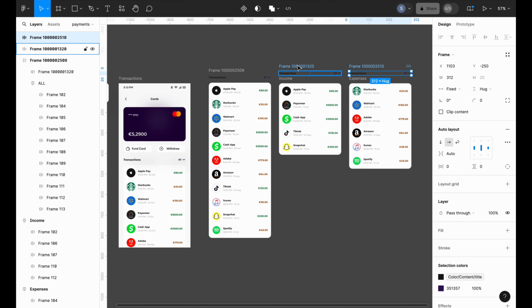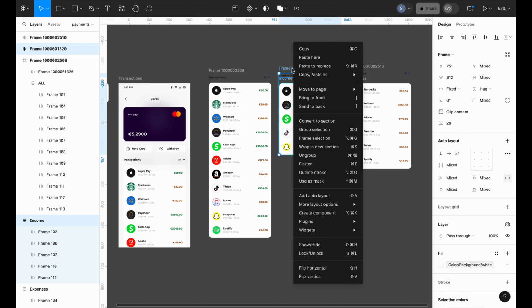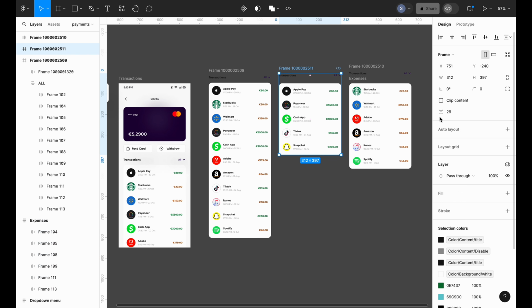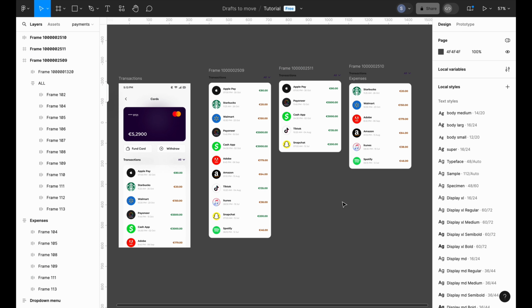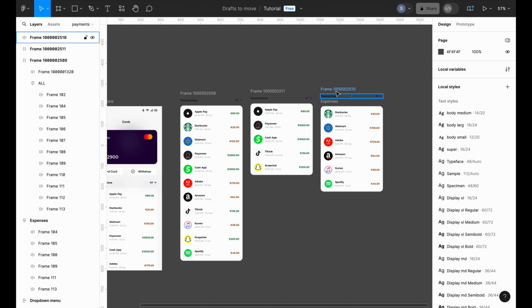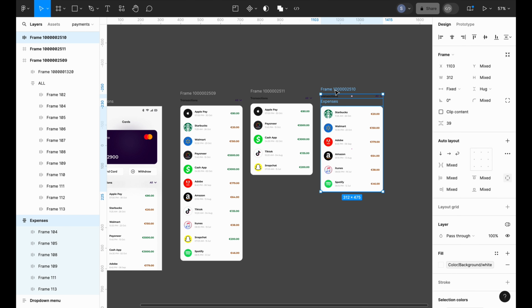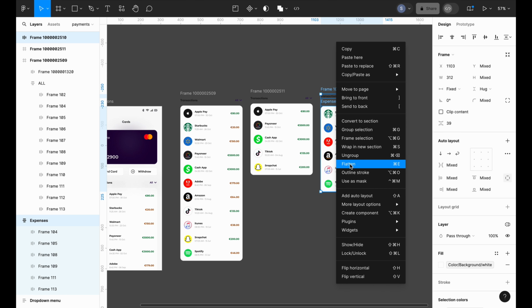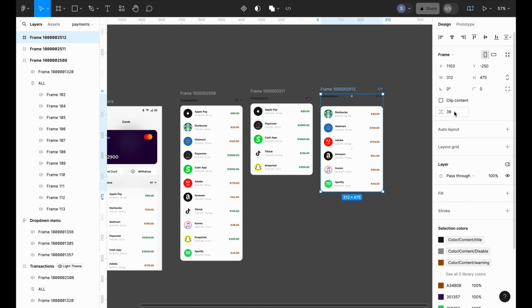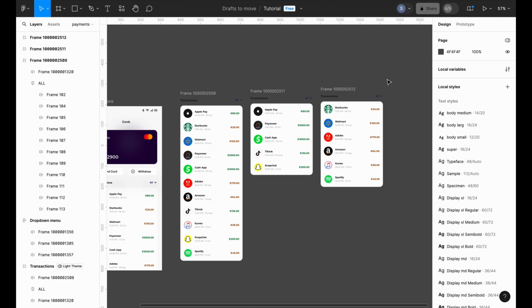And here, select both of them and add frame, then come to this place and reduce the spacing. Then I'll do the same here, select these two frames and add frame selection, then change it to 16.